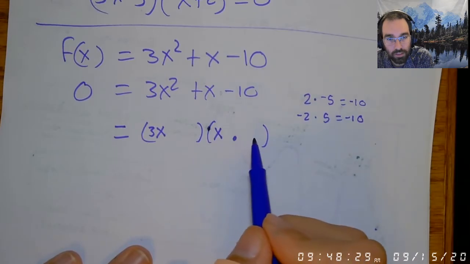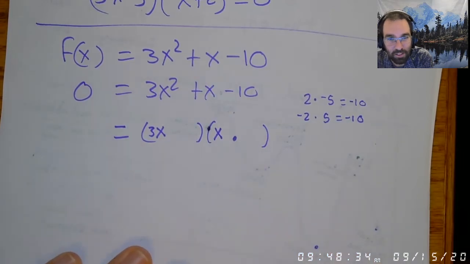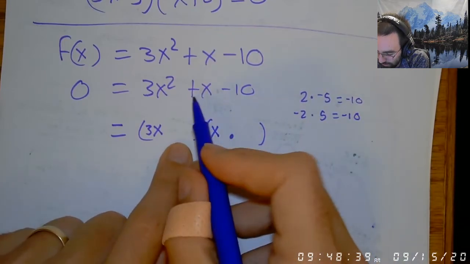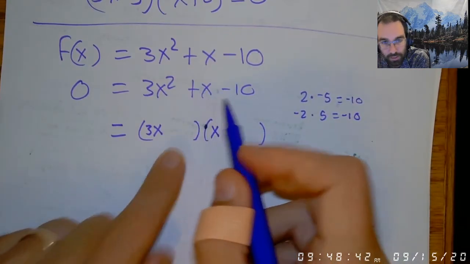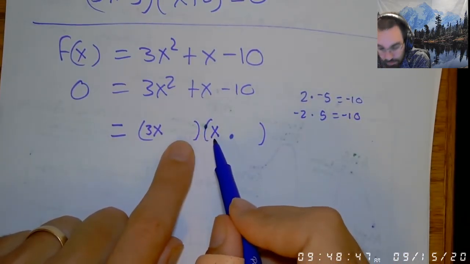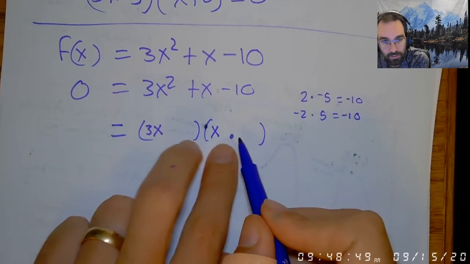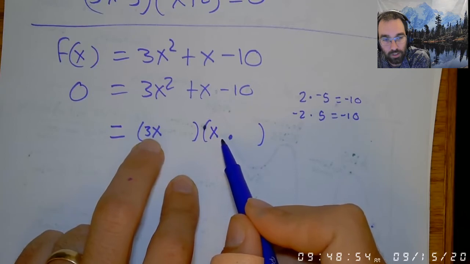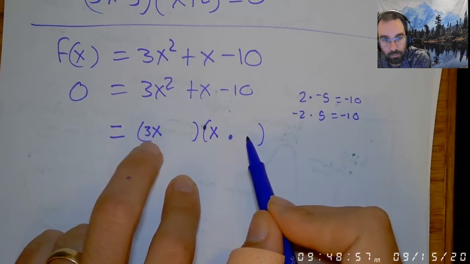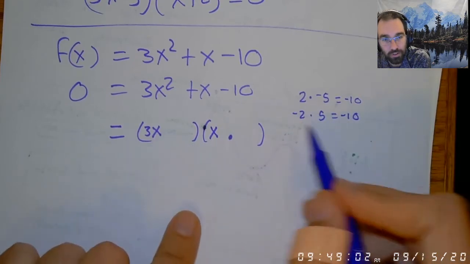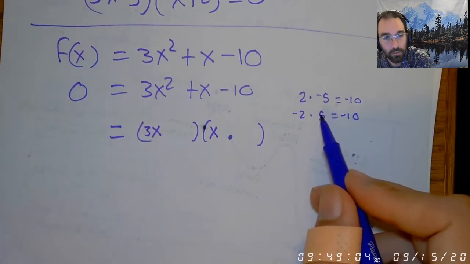So this is going to be either positive 2, negative 2, positive 5, or negative 5. Now the next thing I have to figure out is this. I'm going to have two terms that add up to this. To get those two terms, it's this term times this term, that's my first x, and then this term times this term, that's my second x, because there are only two x's. So 3 times something plus something times x is going to give me this. Now, I know the numbers have to be 2 and 5, plus or minus them.